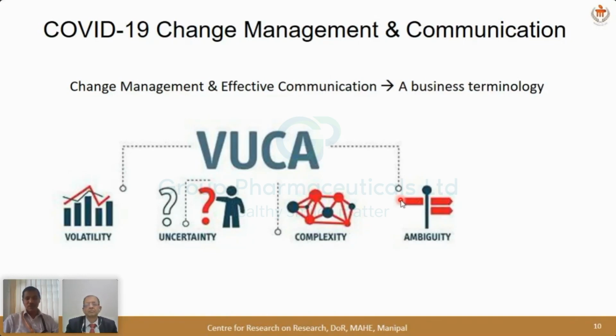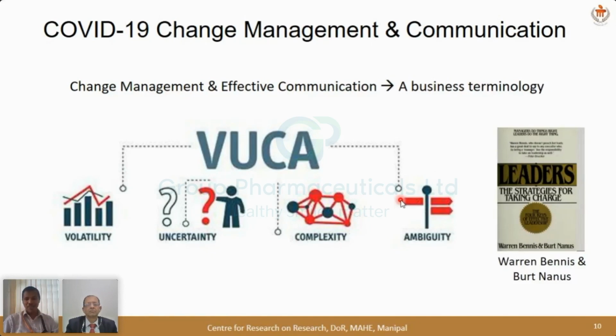But to say who first coined this term in a book, these are the scientists, social scientists, who labeled VUCA, and it has become everywhere VUCA now, and we say everything is VUCA, because it's all volatility, because we don't know, the information comes and then disappears about COVID, and a lot of uncertainty about COVID, very complex to understand, and a lot of ambiguity against the COVID vaccine. All that is there. To tackle that, a leader should be a very, very strong communicator.